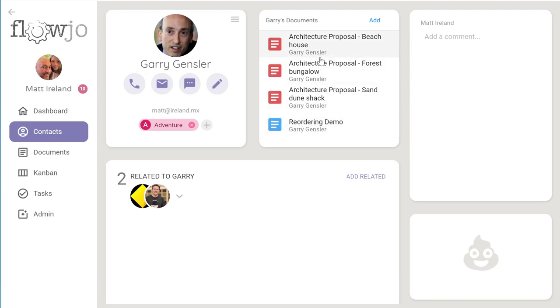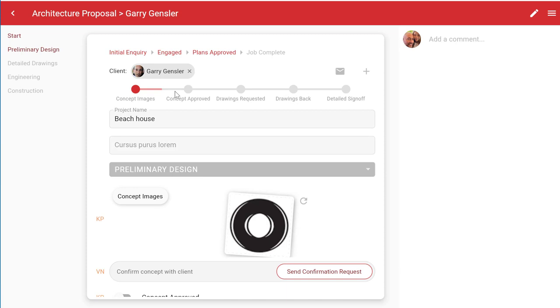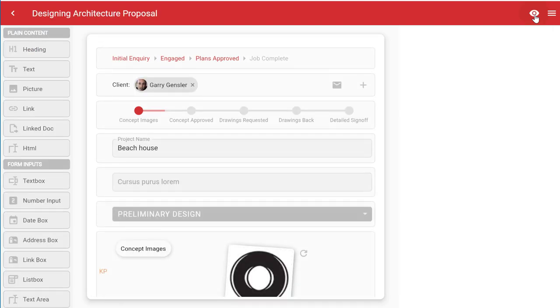So to start off with, we'll have a look at modifying an existing document. If we take one of these ones here, you can see it's already been filled in, but if you were working on this document and you wanted to make changes to it, you simply click on the Design button up here, and it will go into design mode. And design mode will show you all the components on the left here that you can drop onto your page. So components consist of static content, which is just things like headings and plain text and links to other pages and things like that.